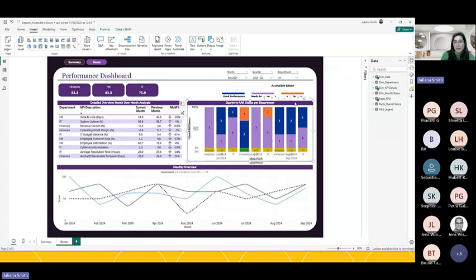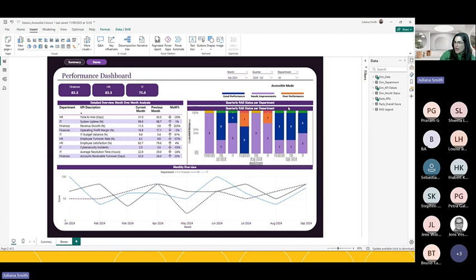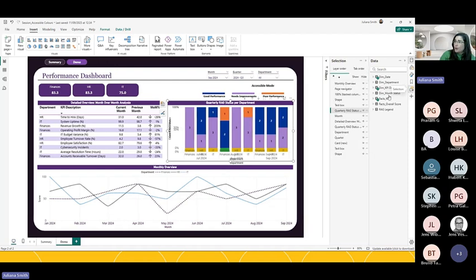Otherwise, I would have used that method. But that specific example, I wouldn't be able to. So what I did, we have to create bookmarks. I duplicated already the visuals that I'm going to have with the standard and with the accessible color, and I already have my legend here. So let's start by creating the bookmark.